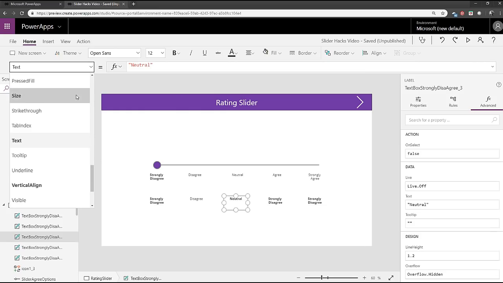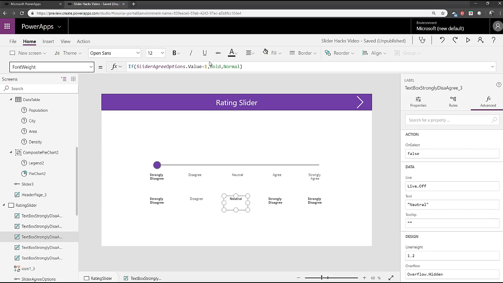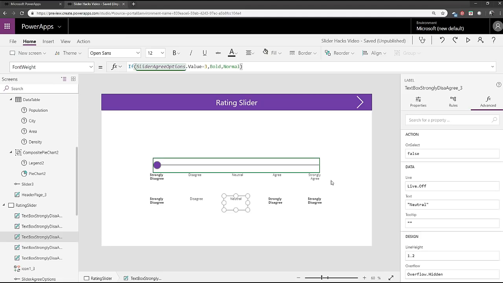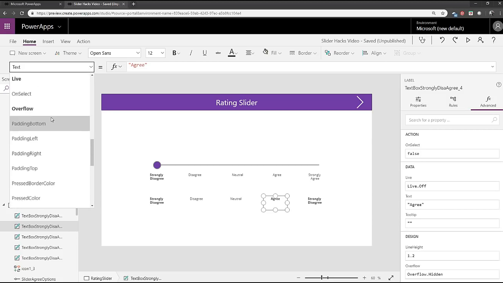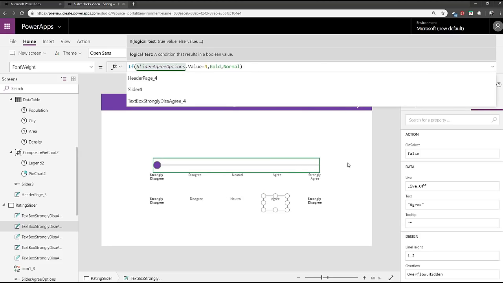and then go back to the font weight again. So I kind of do it on the first one first so that all I have to do is edit the others, right? I don't have to worry about doing the formula on each one. This is kind of like my shortcuts I'm showing you. And then font weight on this one is 4.